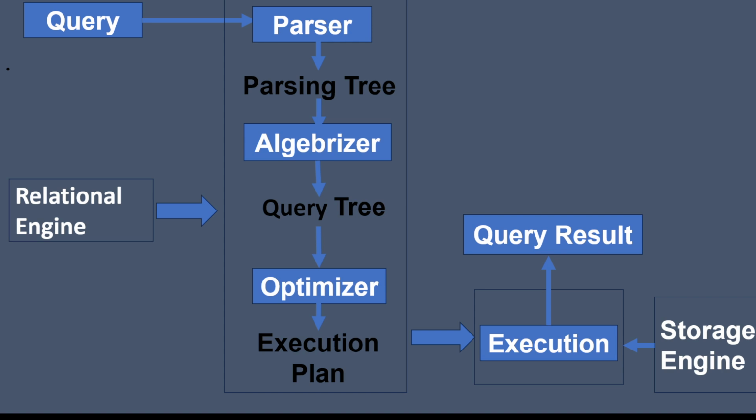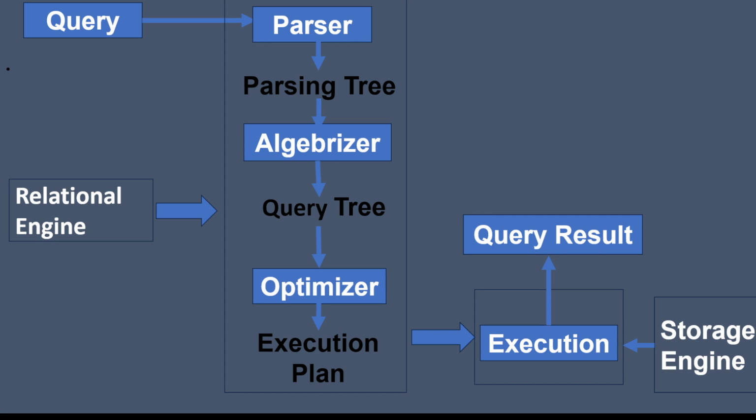What is the work of the algebraizer? After creating the parsing tree for the DML queries, the algebraizer will take the generated tree and resolve the names of the different database objects referenced by the submitted query against the system catalog, basically to make sure that these objects exist in the database and the user has the permission to execute the query or not. Algebraizer will generate a query tree.